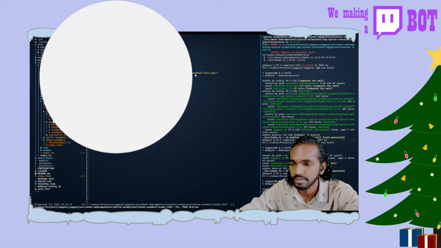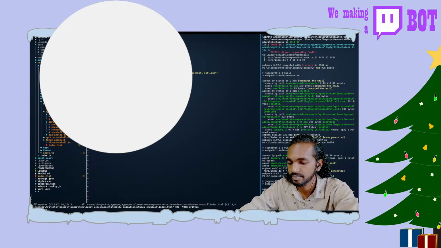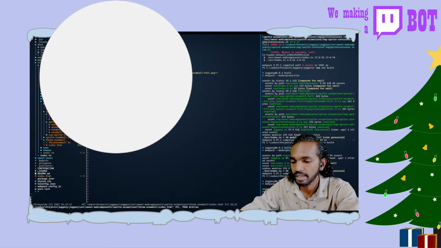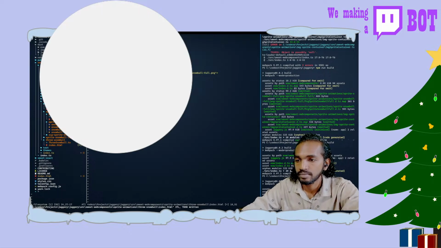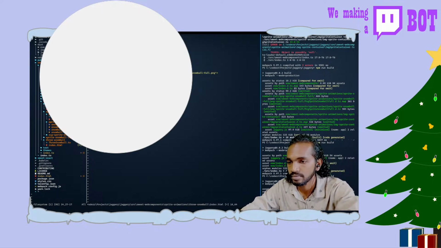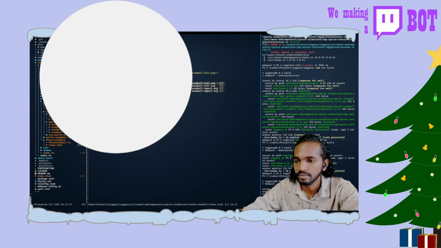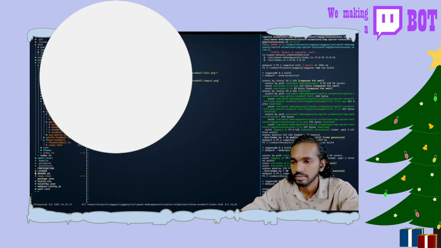So in sprites we need to make another component which is the impact one, right?